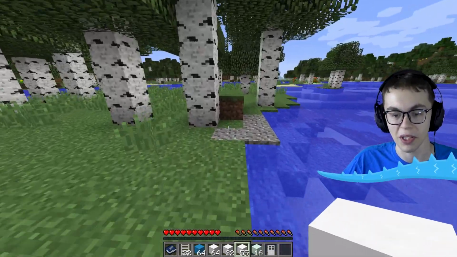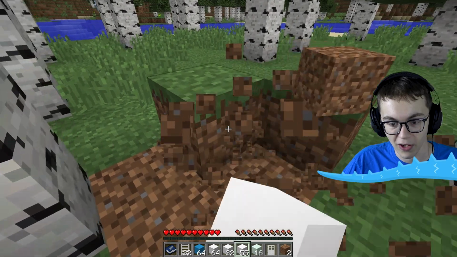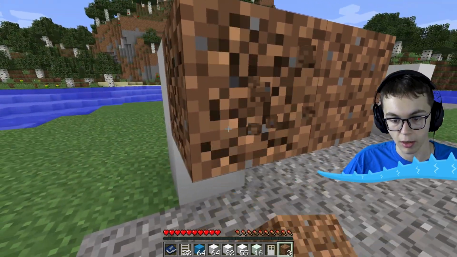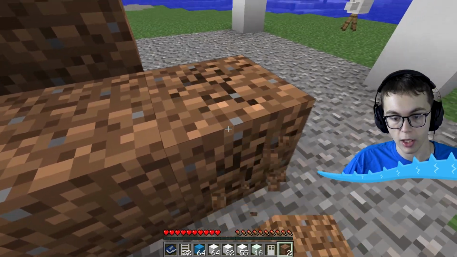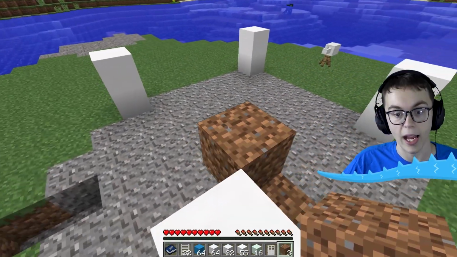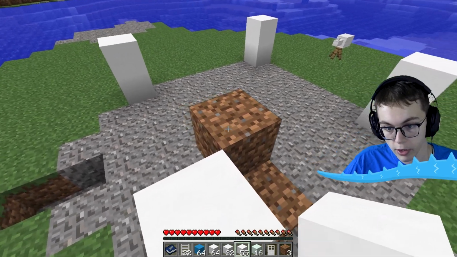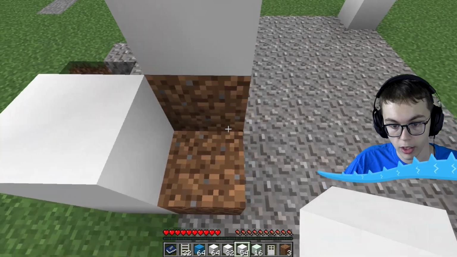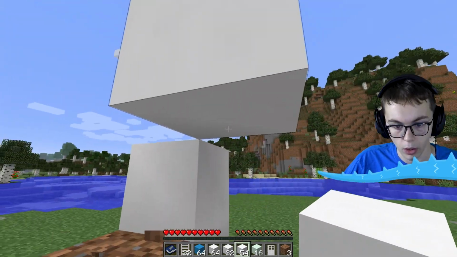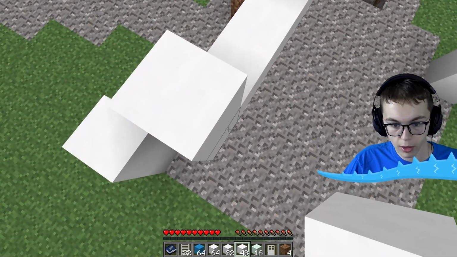Let's just get some dirt so we can use it to help structure this out. I'm gonna grab some of this dirt here. If we just get this dirt block right there, I'm thinking we use these little structural aluminum legs as parts of the rocket, but they're literally just the structure of it. Like holding this block up. There we go. That looks good. This looks good. Possibly.